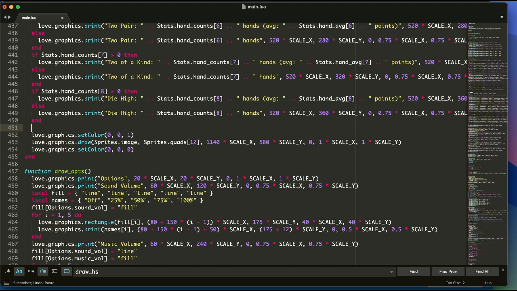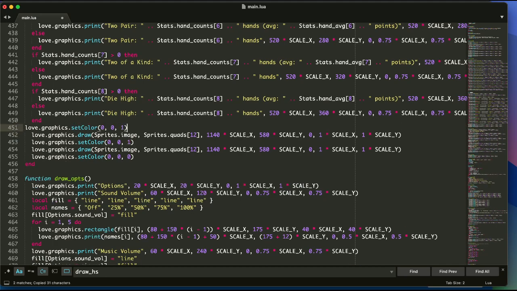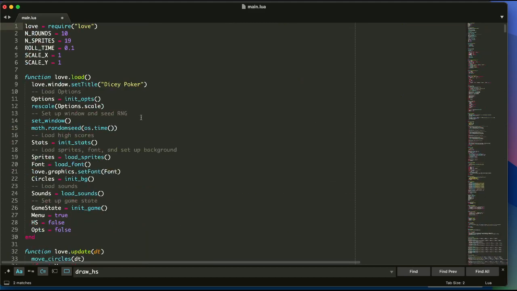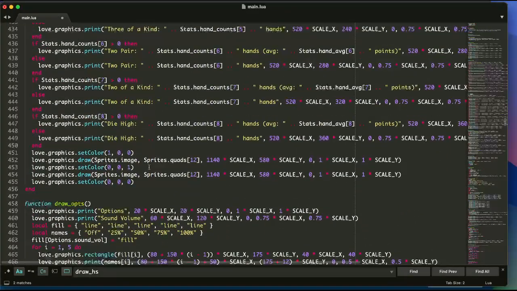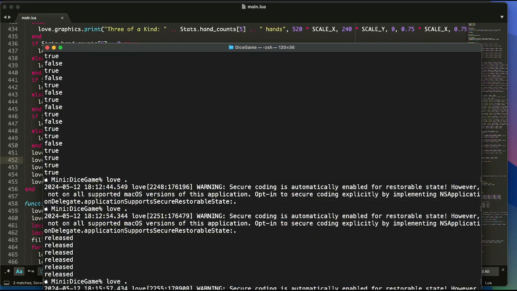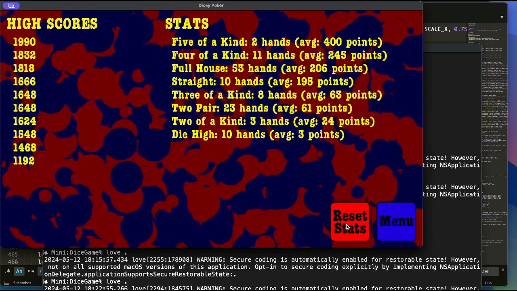Let's do this here. Let's make it red, because it's a bad thing. This will be, how many were there? I forget already. Sprite number 19. And this will be 120 before, so 020. Then 20, a little buffer. Let's just make sure that that looks good. Reset stats.